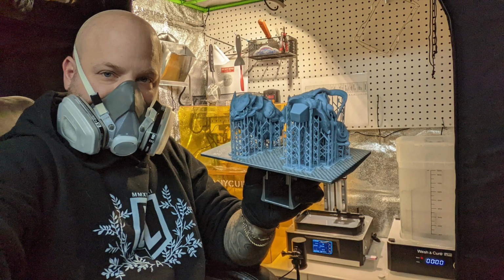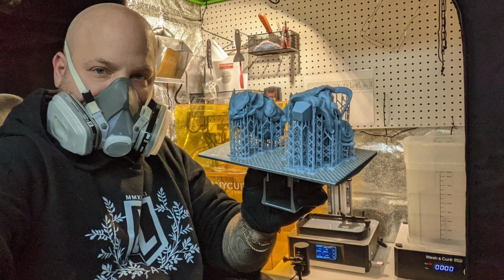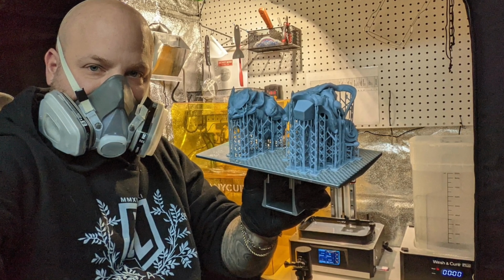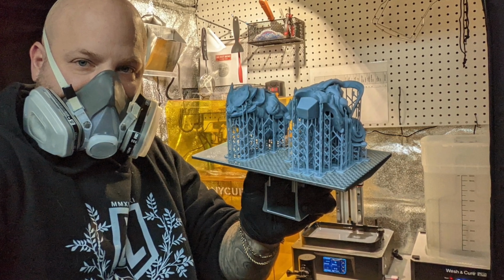Once your project finishes printing, basically this is what it's going to look like upside down on your build plate. This isn't the Batarang. I didn't have time to film all of that. This is a different project I was working on at the time. But basically this is what it's going to look like when it comes off the printer.